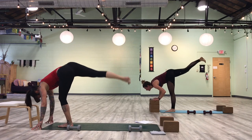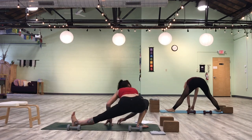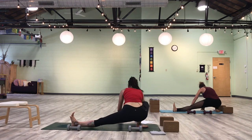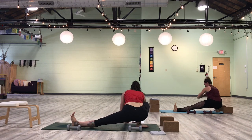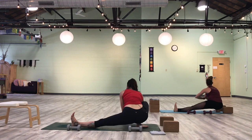Step the right foot to the back of the mat, walk the hands over there, Skandasana. Sorry, this is the top of your mat. Take a breath here. Flex into the left foot. Flexibility is just as important as our strength. So let's show those muscles some love, some space.